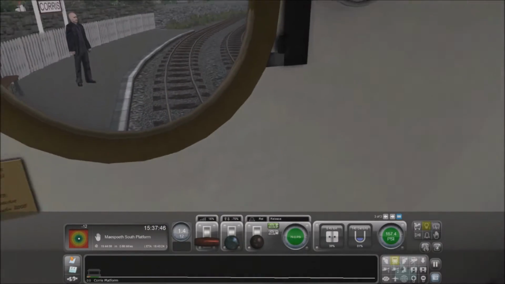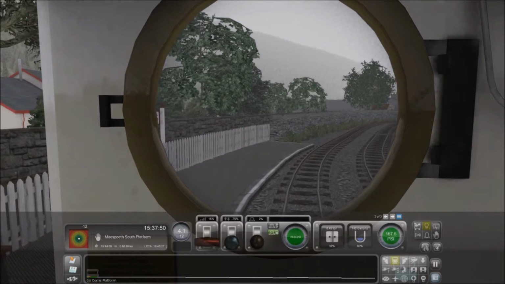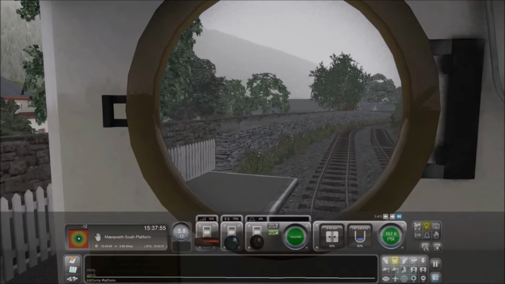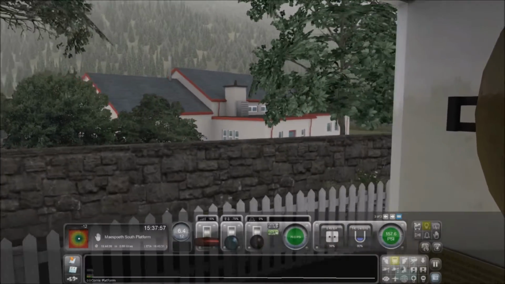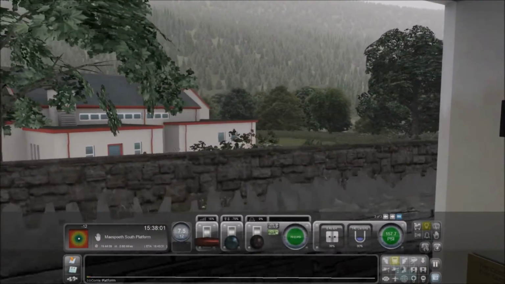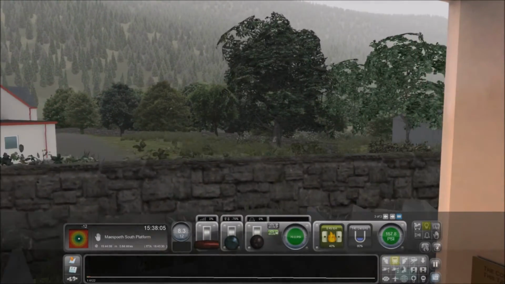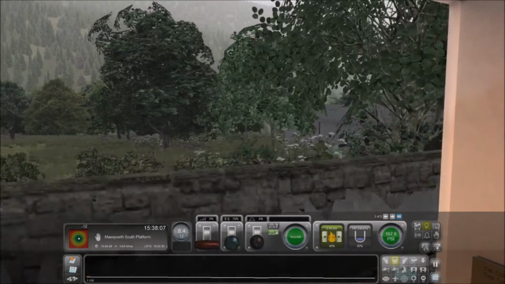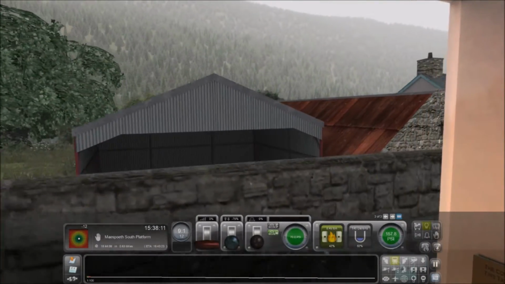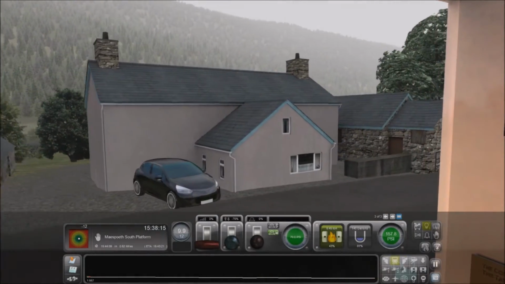F4. And look out the window. So this way you get to see more of the scenery. I guess you could look out like that. Okay, just going to, I need to change something in the options there. Because that is not good. I don't want to have to shovel coal myself.